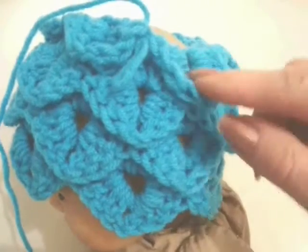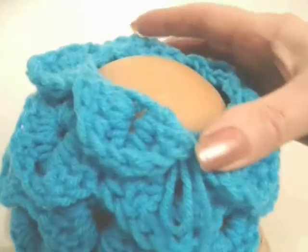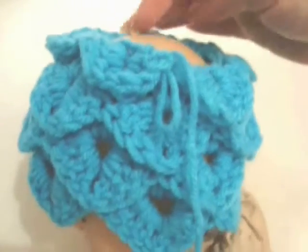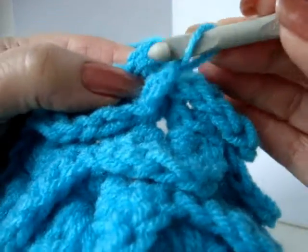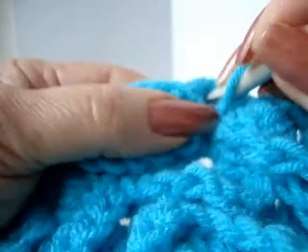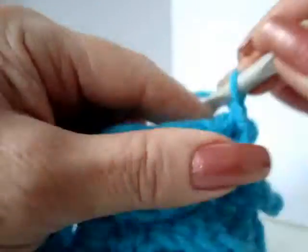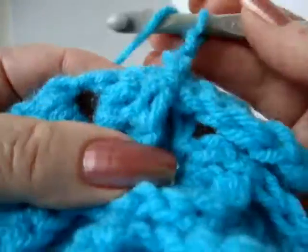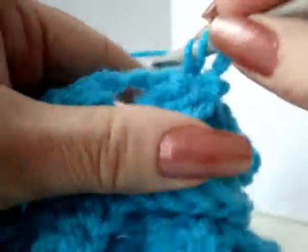I can see that I have enough rows. If you're making a larger hat, you can just continue to add as many rows of crocodile stitch as you need. But I can see that I can now start reducing for the top of the hat. So you're going to again find the V-stitch that's directly behind this junction and slip stitch into that V-stitch. Now you're going to chain 2. And then you're going to double crochet in each stitch around.